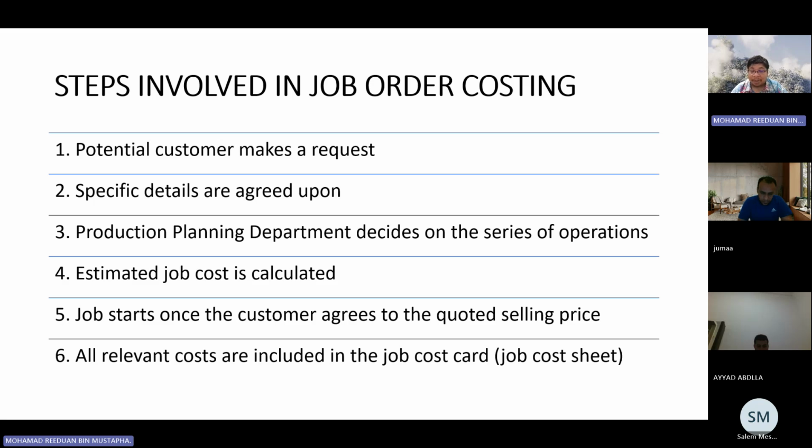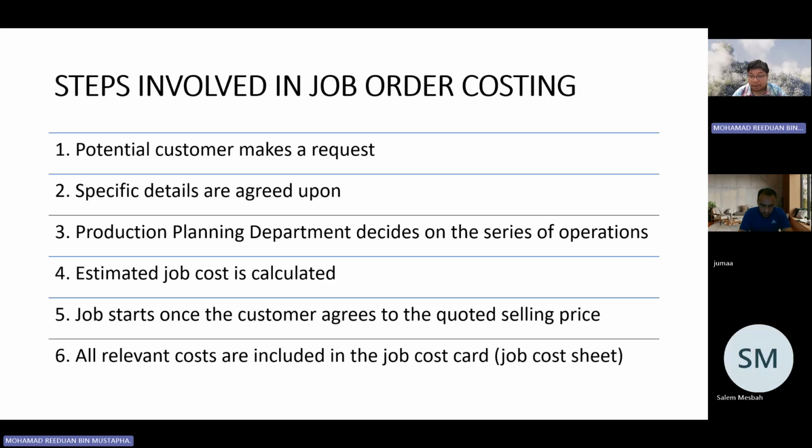That's why sometimes the company will ask for a deposit from the customer, in case the customer cancels, then it's good for them. They look into this, and then all relevant costs are included in the job cost card or job cost sheet. So normally, in manufacturing, what companies have at this moment is a job cost card or job cost sheet.